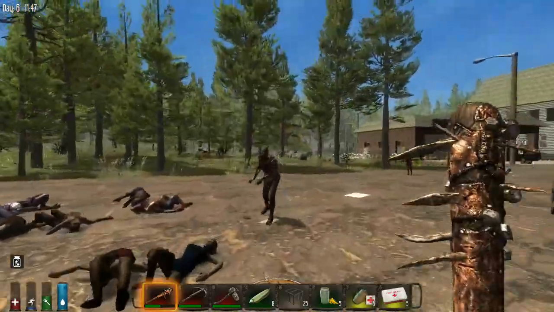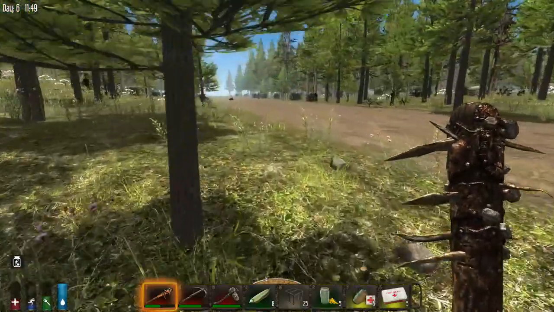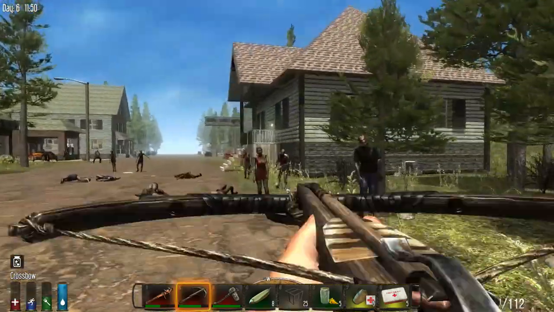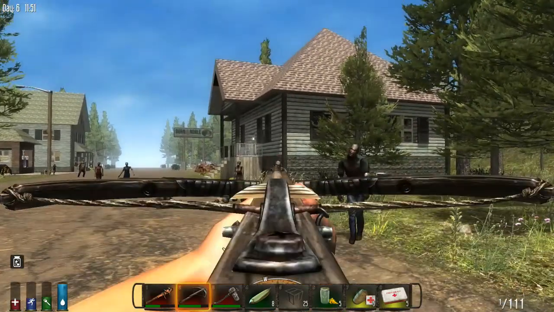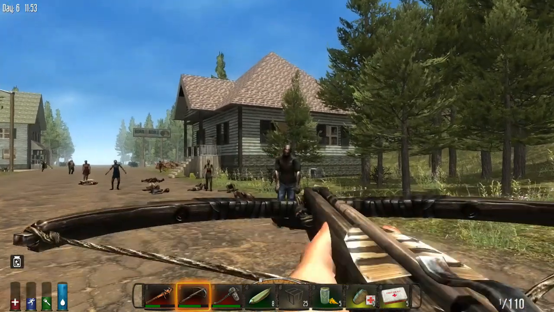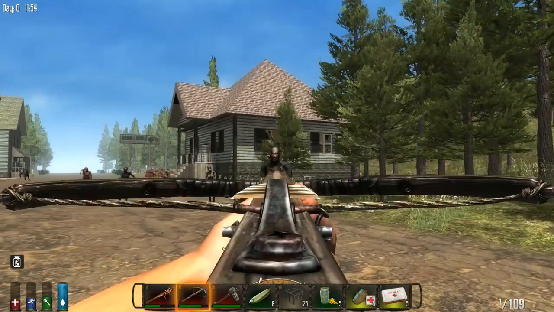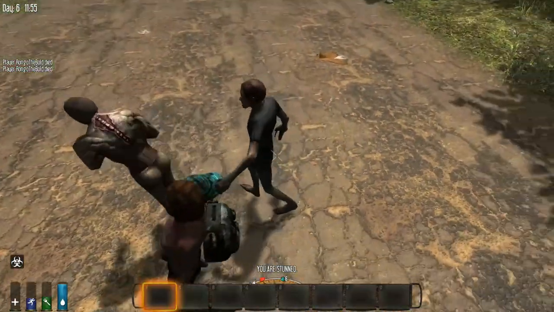Lot of zombies. I am not comfortable. Not touching me. My no-no place. One for you. Let's see if we can get the lurcher. There we go. This guy. I hear one to the right. Oh, crap! Oh, no!